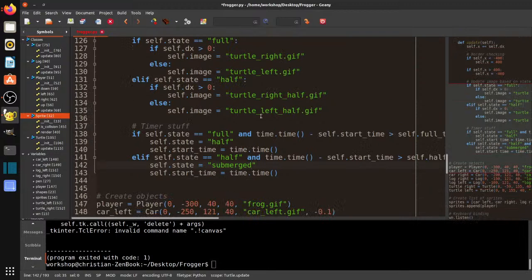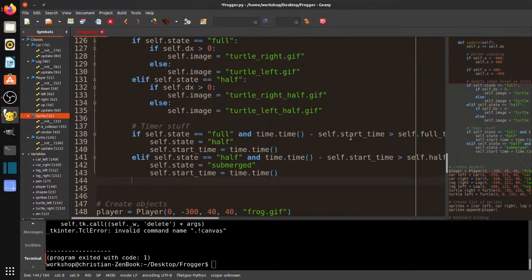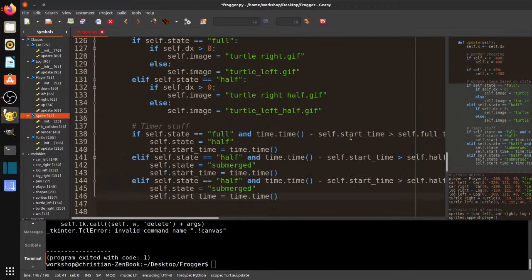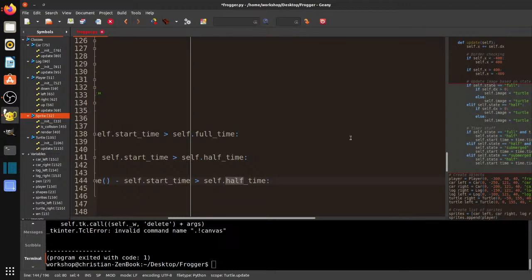Submerged. Okay, so we're going to have a problem here, but I know how to fix it. And I'll show you what that problem is in a bit. And equals submerged and half. And submerged.